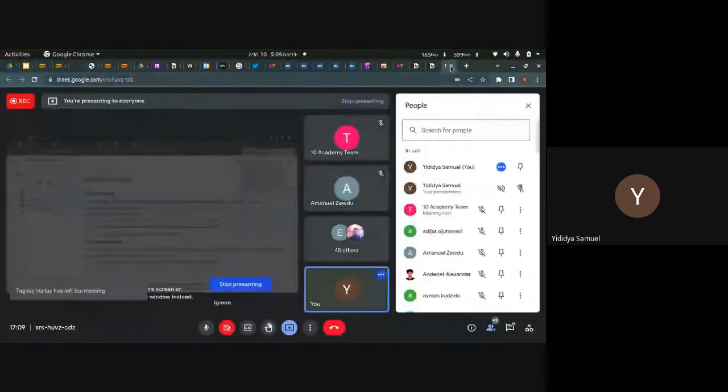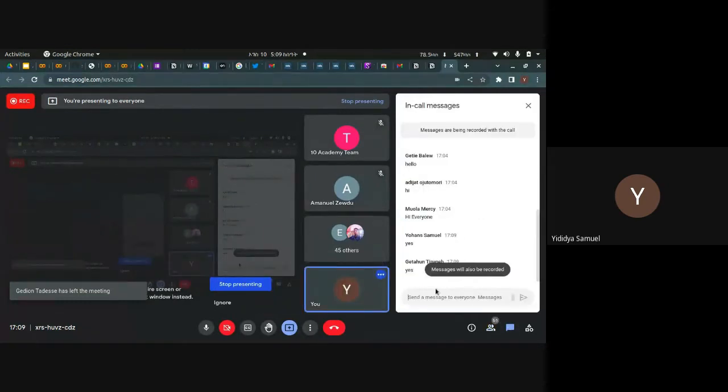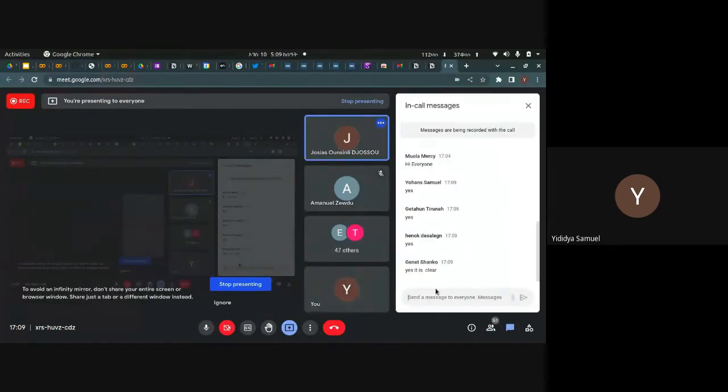Is that clear? Are we clear on the definition of topic modeling, or why we would need topic modeling? Okay, yes, that's clear for me. Okay. I want to hear from someone who wants a bit more explanation. Anyone, or are we good to go? Okay then. More again. Okay.